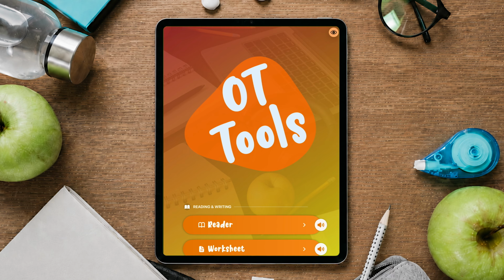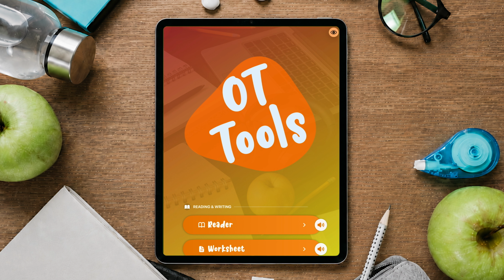The Worksheet tool is designed to help students who have difficulty demonstrating their knowledge due to challenges with handwriting, written expression, or managing paper-based materials. Students can scan classroom worksheets and use speech-to-text or typing to complete their work directly within the app, then easily share their completed work with their teachers.